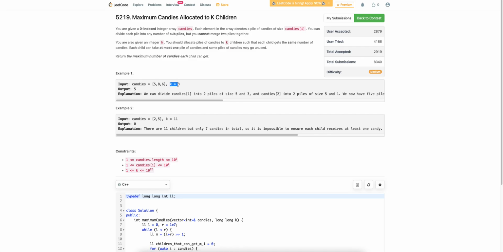We are also given an integer k, which denotes the total number of children that we have. We need to split these piles and give one pile to each child, such that the total number of candies that each child gets is maximized. And the constraint is each child should get exactly the same number of candies.